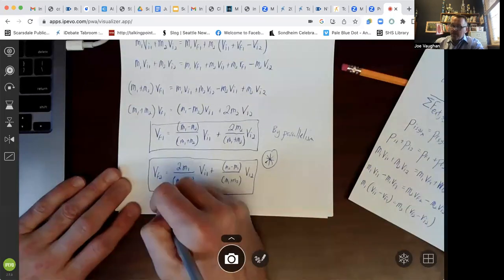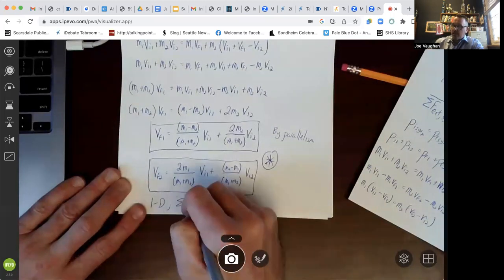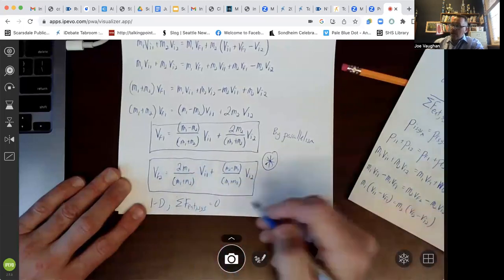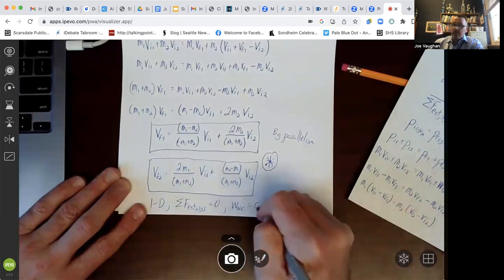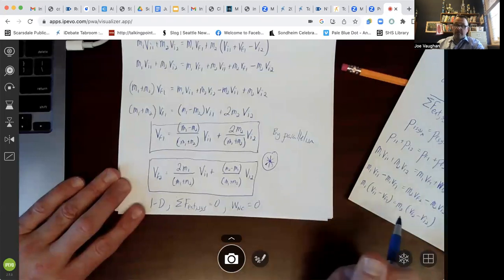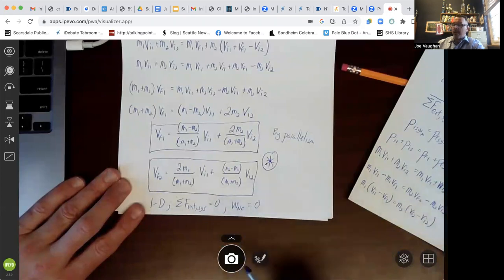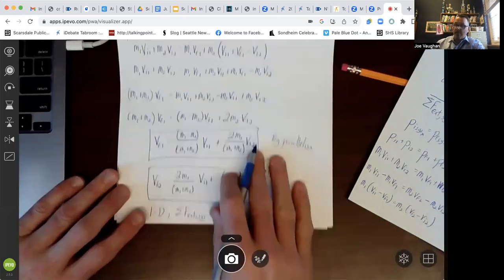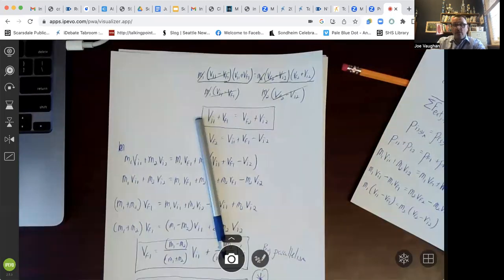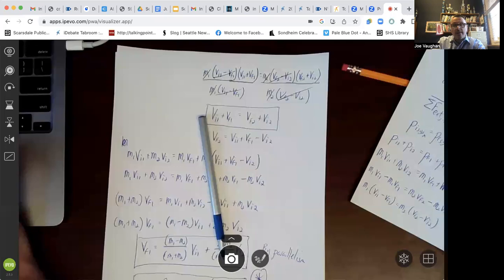Because if I can show a problem is one-dimensional, with the net external force on the system equal to 0 and the non-conservative work equal to 0, I can just flat out use these equations in order to solve problems. So in the next video, we'll do some examples of using these equations to solve problems, as well as talk about the meaning of what this equation is and what's happening within that elastic collision. So there we go.